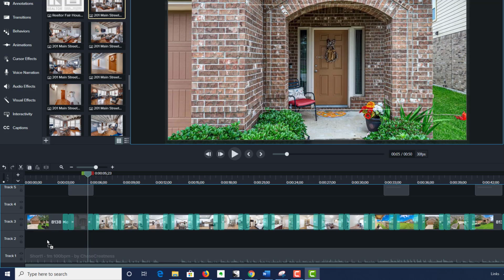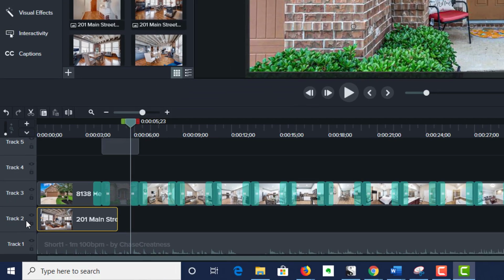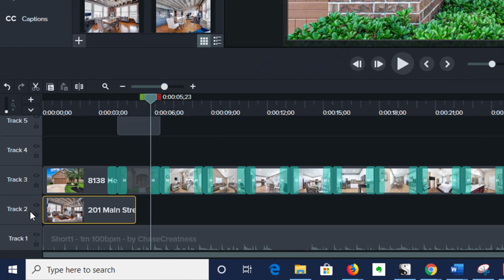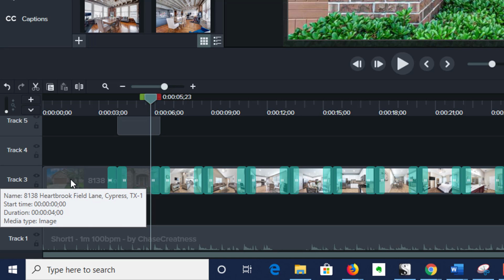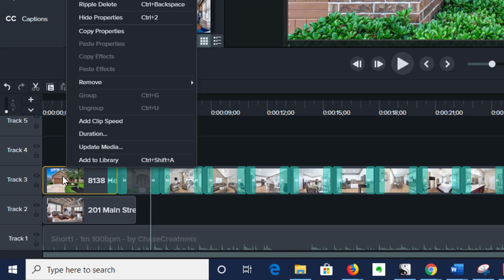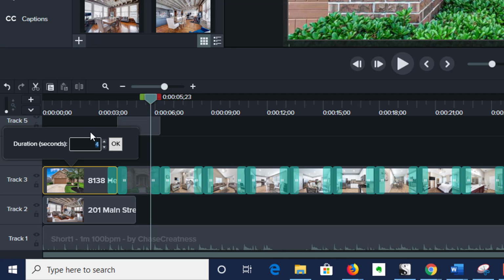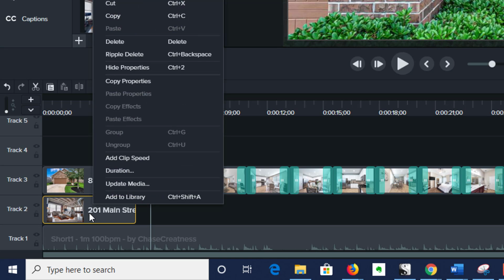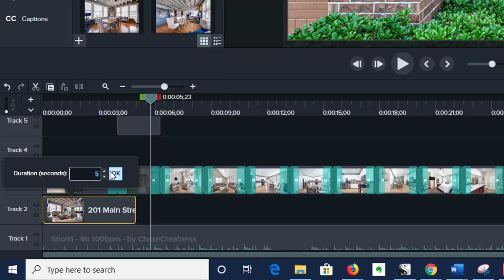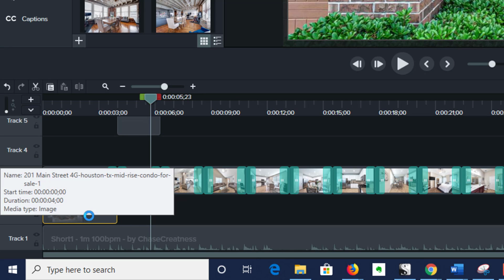So just drag and drop it, bring it down here, and then to get the timing right, what I do is, a good pace is, you right click here, press duration, and you're going to see that this first slide is 4 seconds long, right? So let's make this bottom one the same way. Right click, duration, and go ahead and choose 4. Okay, so now that's going to be the same size, right?